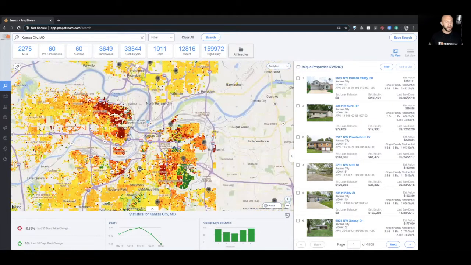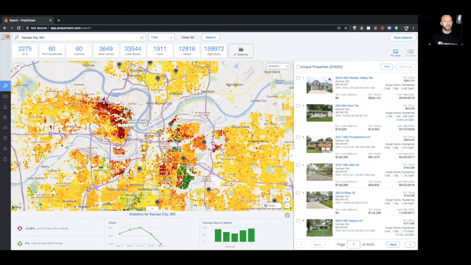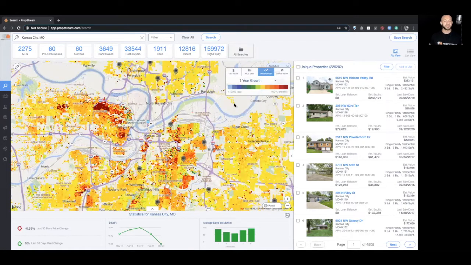In the last 6 months on the Kansas side, it looks like there's been a ton of activity here in the red. Right. And we can again look at our color chart, and we can tell what the red means here at this zoom level, right? It'll change as we zoom in and out, and also change on the categories. So here we have 50% growth in the last 6 months, right? So we could back it up a step. This is 1 year growth, 100% growth in the red.